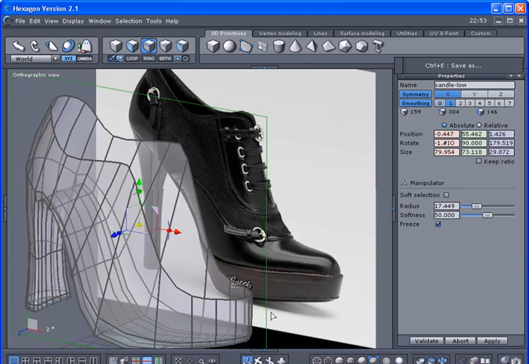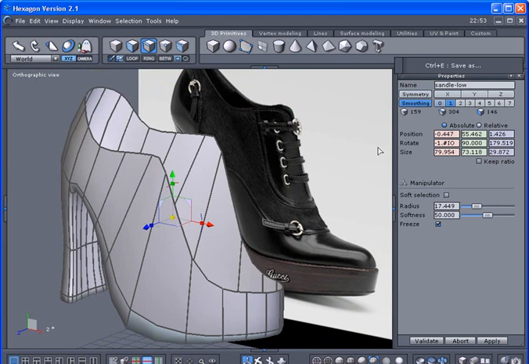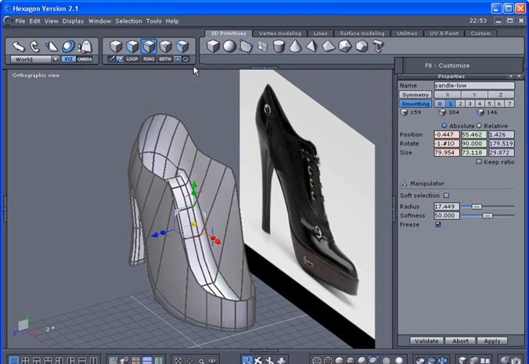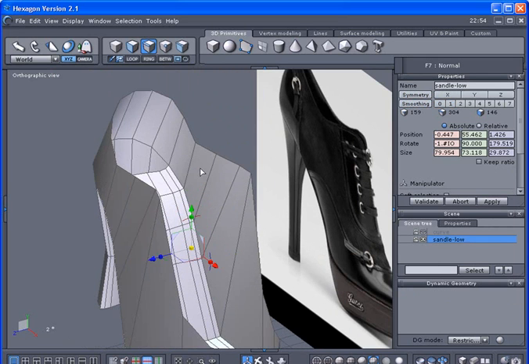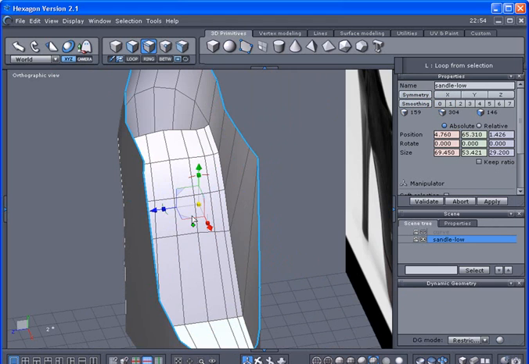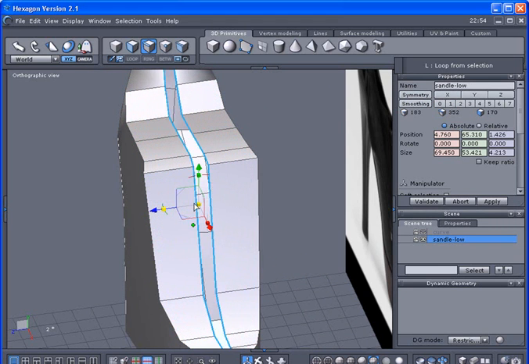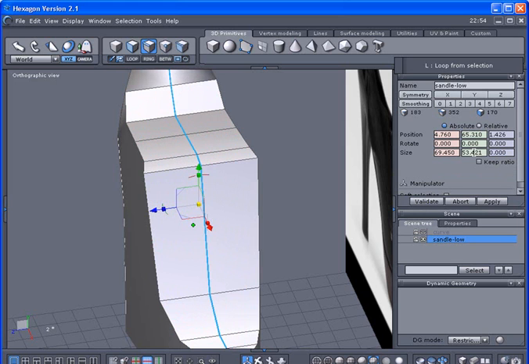Alright, we'll tip this to the side here. I'll go ahead and collapse this, not collapse it, but remove the history. And we're going to go ahead and loop all the way around. We are going to hold the control key down and scale in. And we are going in the blue axis, which is this one here, and we're going to zero this out.